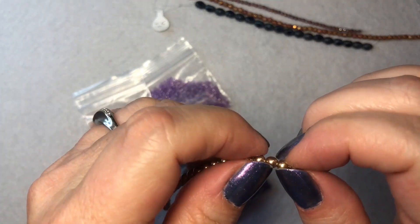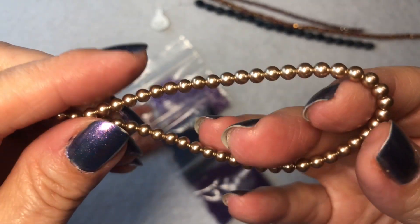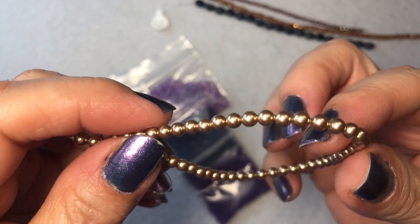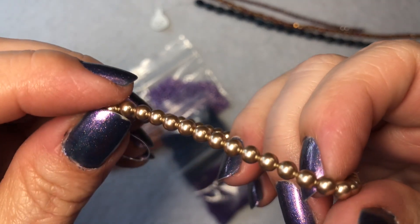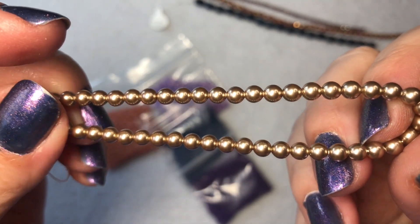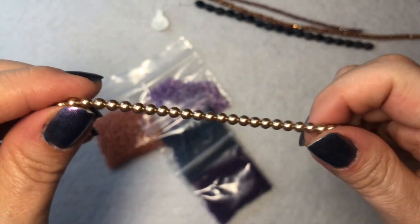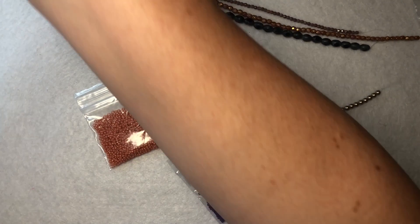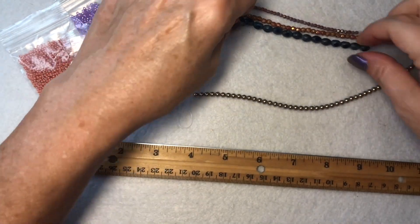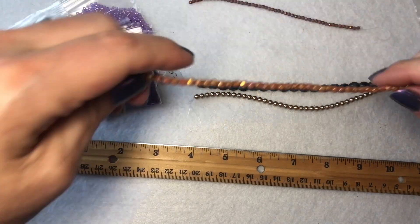And then this is a beautiful pearl bead — kind of an ambery color, more of a cool color. It's almost like if you were to take a really rich mocha and then water it down to lighten it up, that's the color I think this is. It's not gold, it's not silver, it's like a watered-down mocha. Let me see the length of these — this one is a nice eight-inch strand, and this one is five and a half inches. I can't wait to work with these.